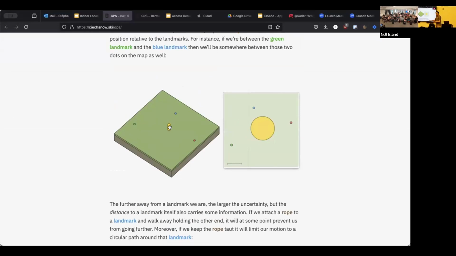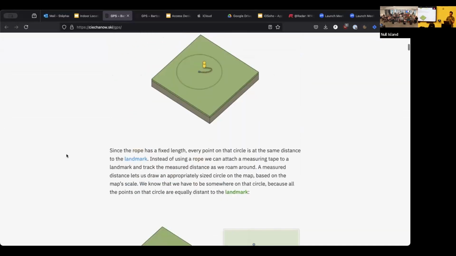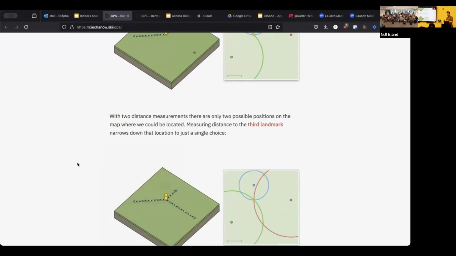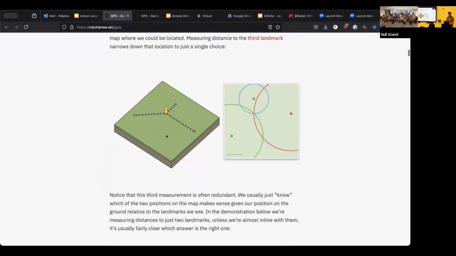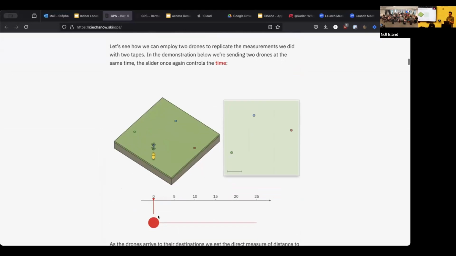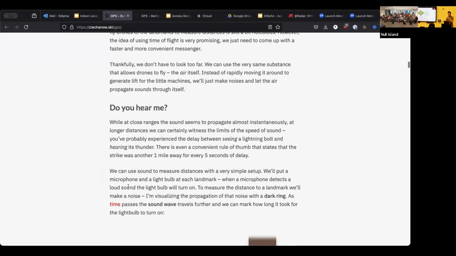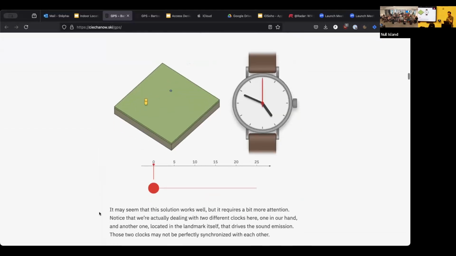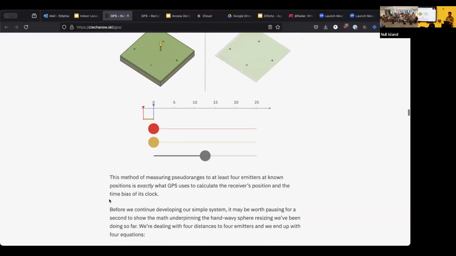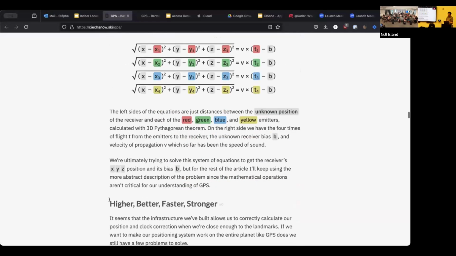It's very soft and kind, and just talks to you about how you can know where you are, and what if there are some points and you know how far you are from one point. And it's really gorgeous. You can drag stuff around. It's hyper interactive, and it starts talking about time, drones that fly, and then it goes on, talks about bias and time and clocks, and it still goes on, and then it goes on in 2 dimensions, 3 dimensions, and math, but not scary math.